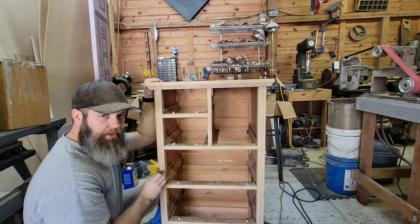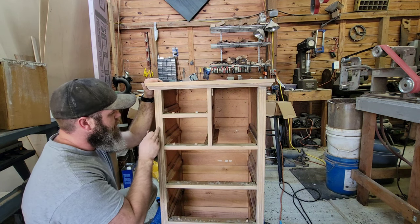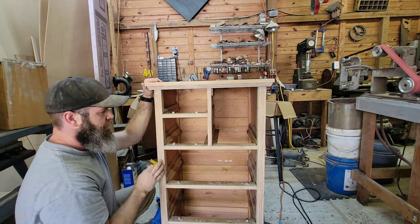Remember, we don't necessarily have to get all the paint out because it's being painted, but we want it to be smooth and no ridges or anything like that. So I'm gonna go through all that on this, and then this will be pretty close to being ready.